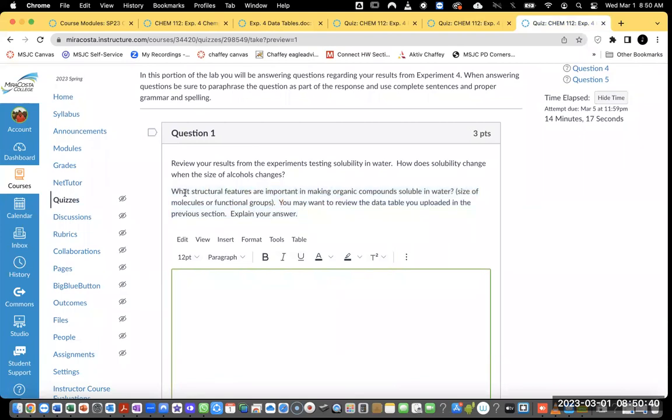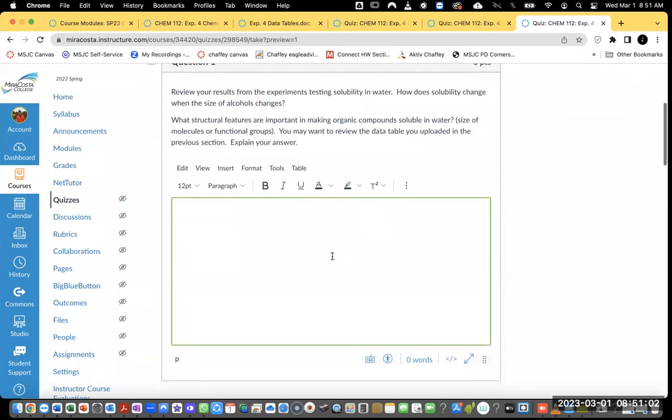So the question says, what happens to the alcohols? How does the size of the alcohol matter? We did this in the pre-lab as well. From the experiments, how do you think the different alcohols behaved when they were added into the water? Which ones were more soluble, which ones were less soluble? Then from your understanding, you're going to be also explaining your answer. Why do you think you're seeing these observations? Why is that happening? If you see that bigger molecules are more soluble, then explain why. Or if you saw that the small molecules are more soluble in water, then explain why that must be happening.